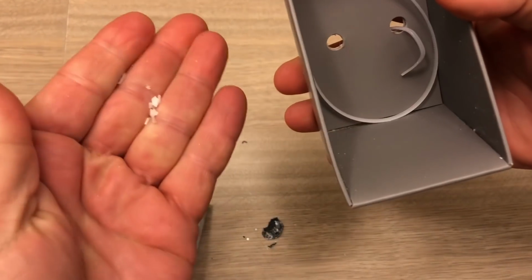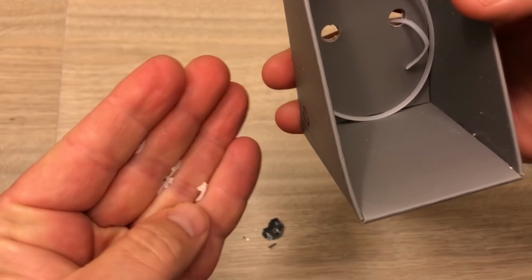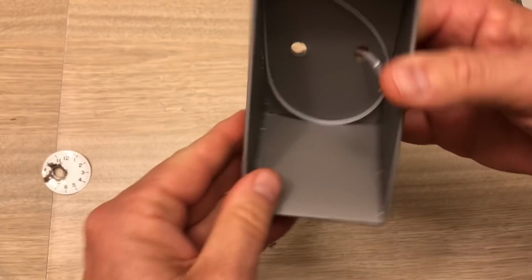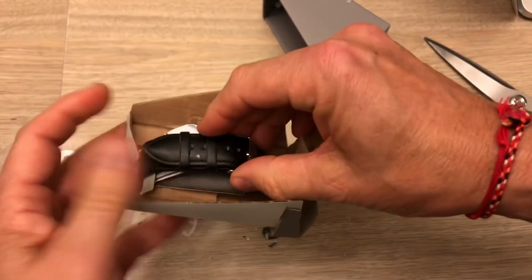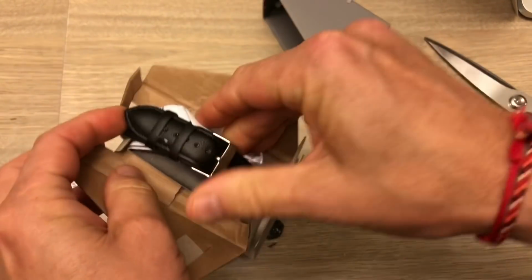This is bits and pieces of, I think, actually, I must have shot a part of the zip tie. Okay, packaging is completely intact, so we're fine there. The watch. Let's remove this.